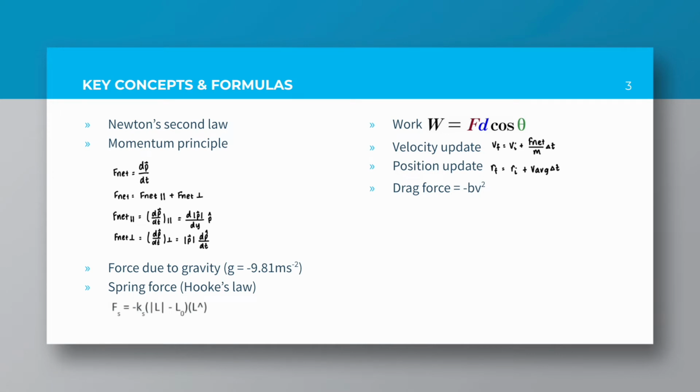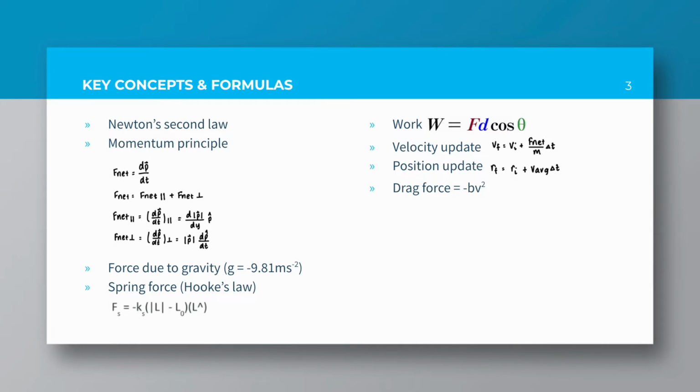So here are some of the key concepts that this lab focuses on. When an object is dropped from rest, the only forces acting on it are the force due to gravity and the drag force. These two forces act in opposite directions but do not cancel each other out, resulting in a downward net force, which then results in an acceleration in the downward direction. We'll see this difference between the top and bottom of the Slinky, because the bottom of the Slinky also has the effect of the tension force.